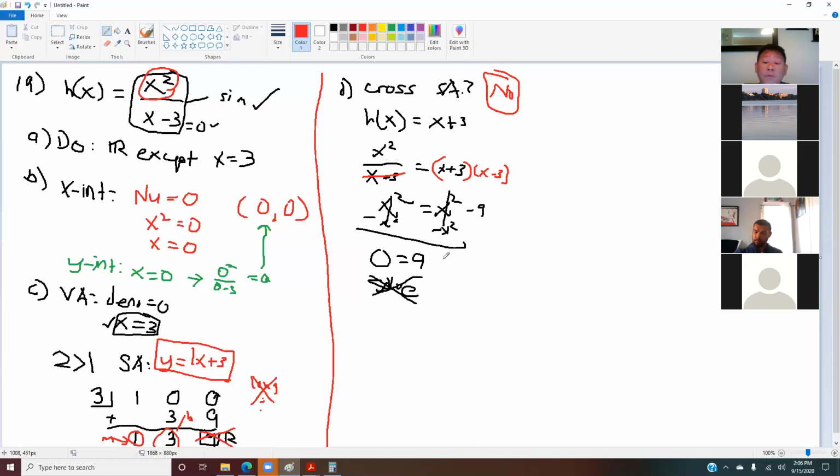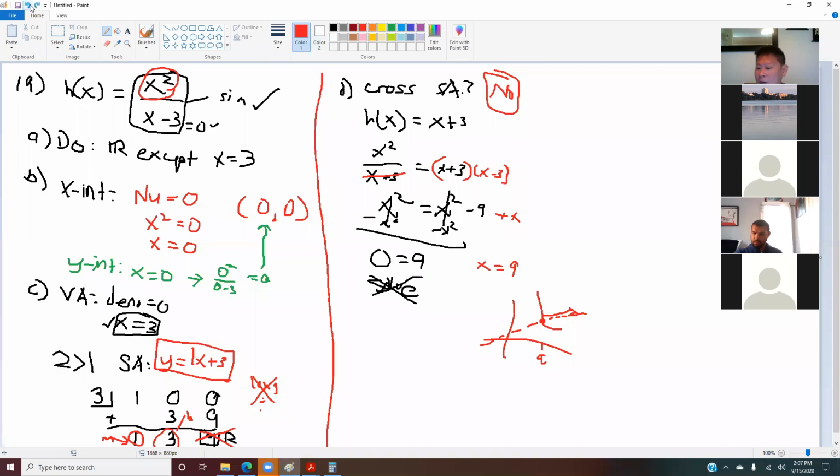Okay. If it's solvable, let's say you had a plus x behind, you can solve this, minus x squared, and so you move things over, so x equals 9. That means that at x equals 9, when you draw the graph, it will cross the slant asymptote. So this graph will cross right over here. That's the meaning when I ask, does it cross or not? Does it cross this line or not? If you cannot solve it, the answer is no. No means that it will go parallel with that line. But if it crosses, that means it will go down like that.